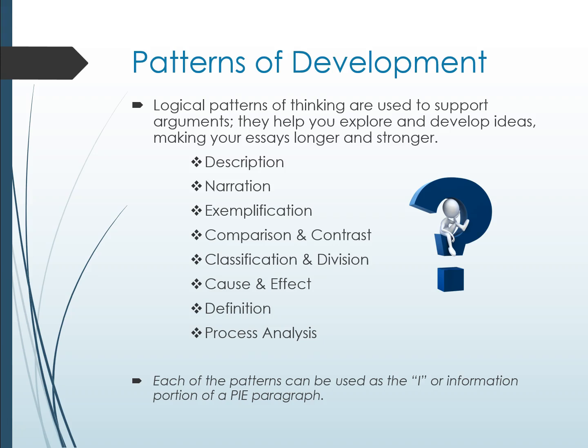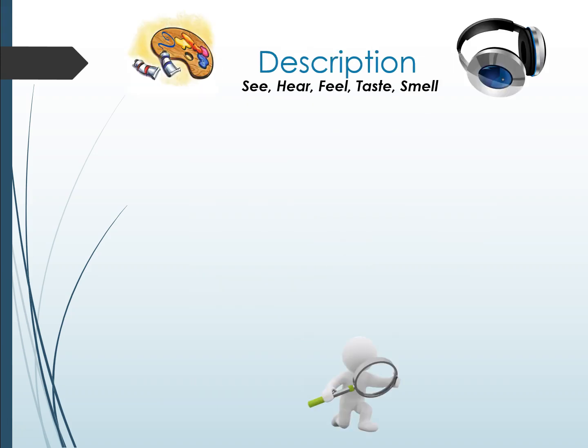In essence, in this class, we focus on patterns of development in 2 ways: as a method for brainstorming and coming up with supporting ideas for your writing in the first place, and as methods for revision, adding material and/or shaping your use of the patterns for maximum efficiency. Because while we do use them unconsciously all the time, if we are conscious of what we're doing, we can be more artful and effective in how we do it. With no further ado, let's begin with the first pattern, description.